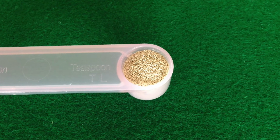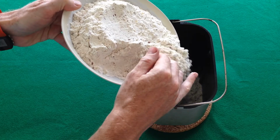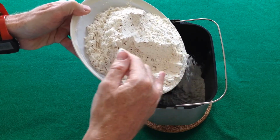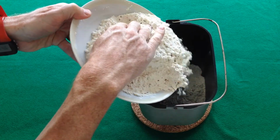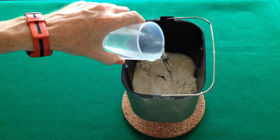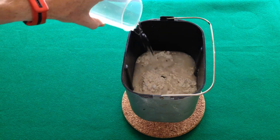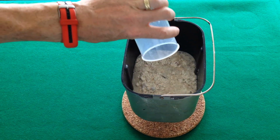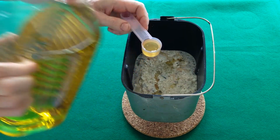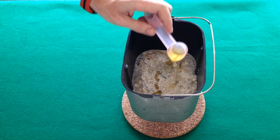Next add the flour. The Breadmaker can make different sizes of loaf, which is actually different heights of loaf rather than length, as the same bread pan is used to bake all loaves. After the flour, add 1½ teaspoons of salt. Water comes next, about 330 milliliters, and finally a couple of tablespoons of olive oil. For white bread we use slightly more water and 1½ teaspoons of sugar too.